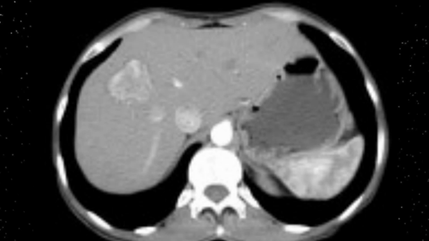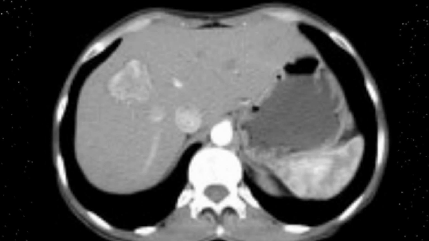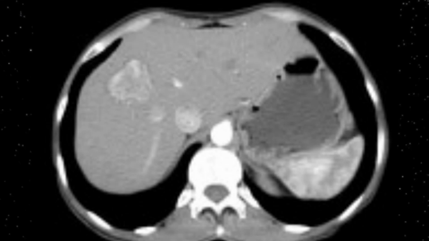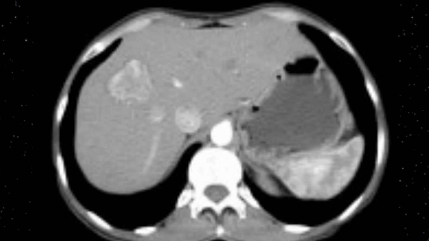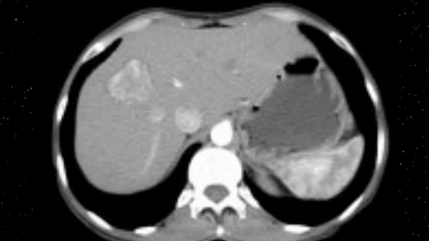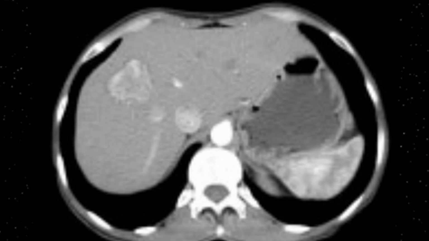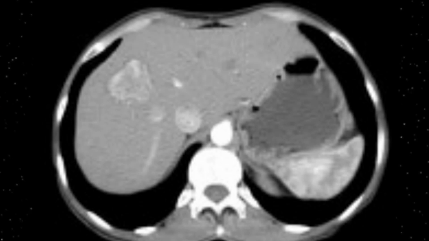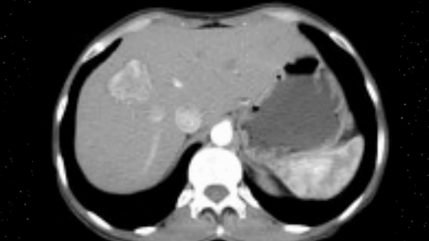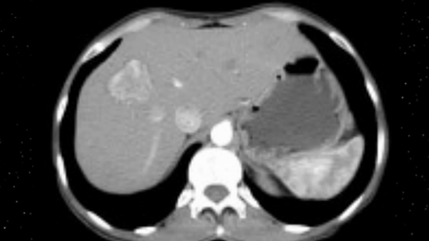This is a post-contrast CT, and this post-contrast axial image shows a normal liver, and there are three well-defined hyperdense lesions with contrast uptake, one of them having a central scar as well. So this is characteristic of hepatic adenoma. You can appreciate these three well-defined hyperdense lesions, one of them having a central hypodense area indicating central scarring.